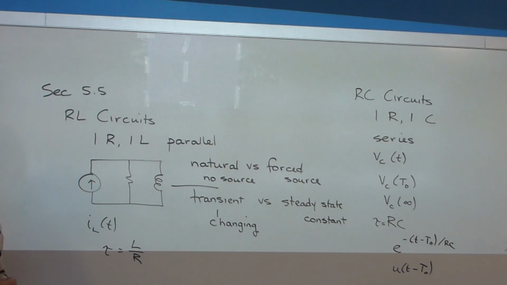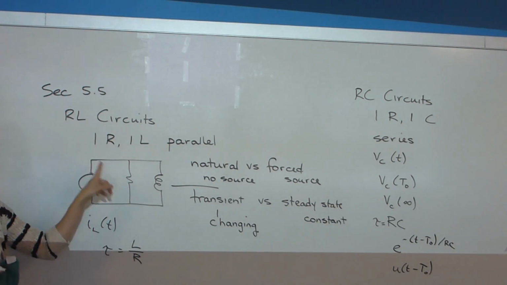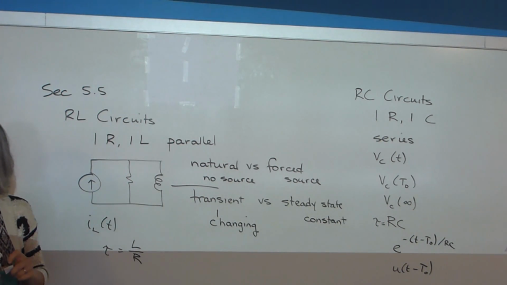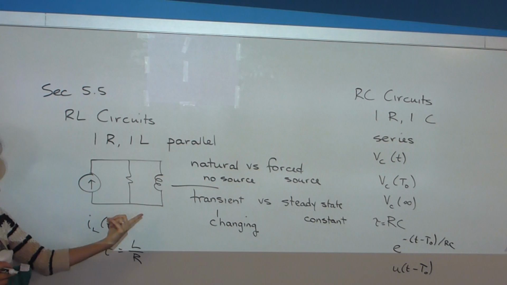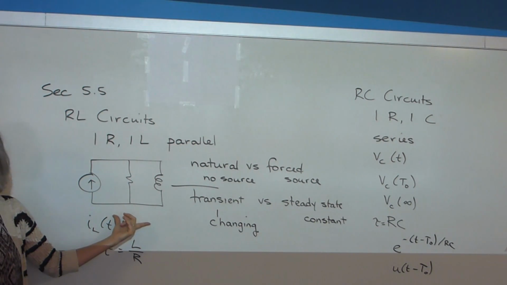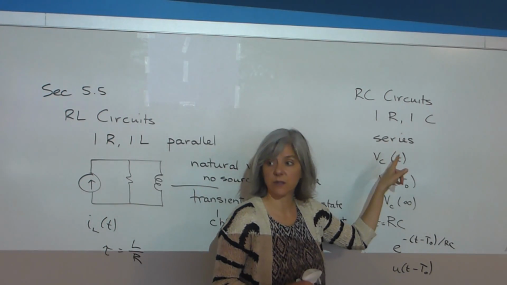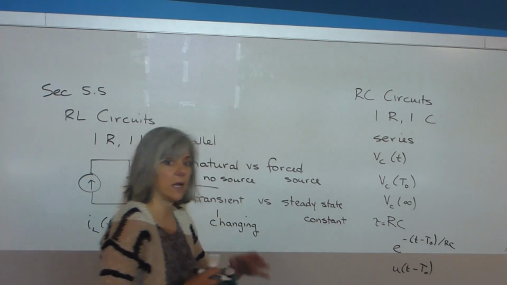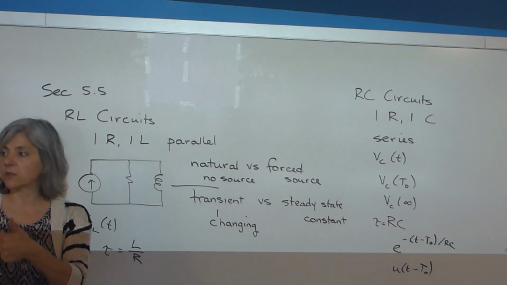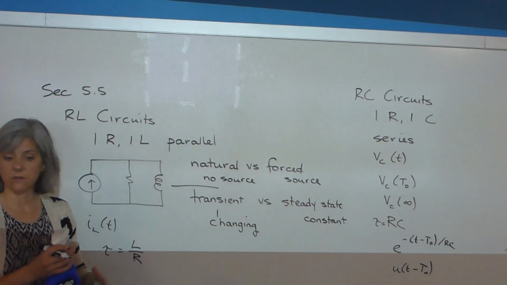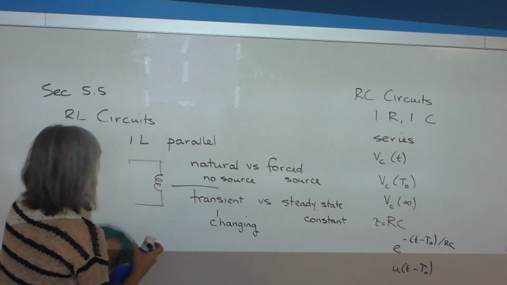Yes? So for our circuits, let's say we have a power source. What do you mean power source? You need to tell me current or voltage. This one is for a current source in parallel with one resistor and one inductor. Could we do a source transform? Depending on what you have. This is the only condition for which the equation I'm going to write is going to work, just like the RC one only works for one resistor, one capacitor in series with a voltage source. So for any other setup, you either need to rederive the differential equation or work it into one of these. Okay, so let's write down what the equation is.